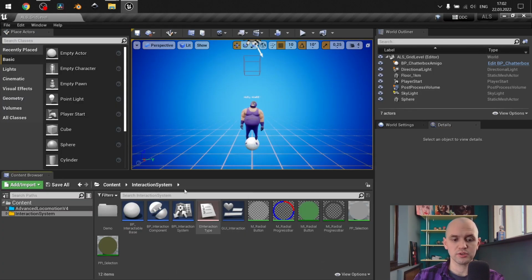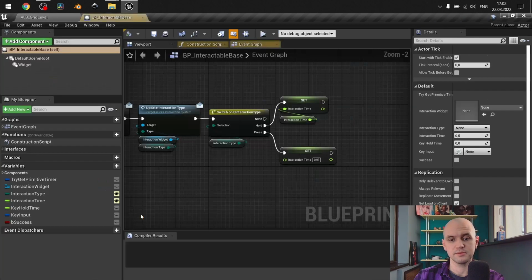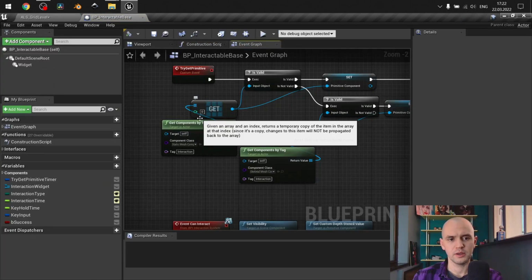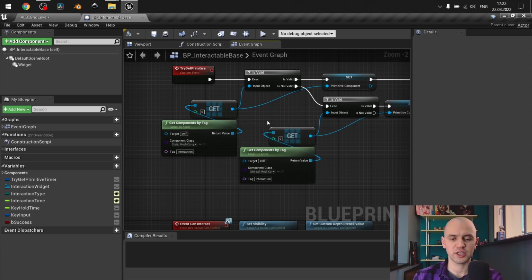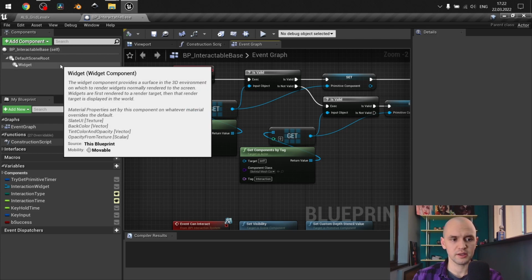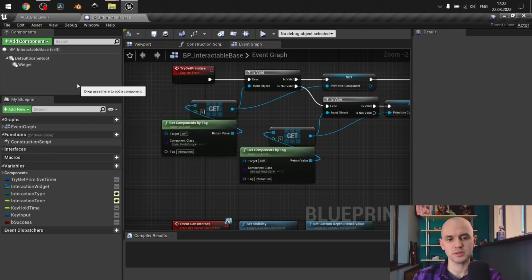Now let's talk about Interactable base. It's the master blueprint which contains all the logic of an interactable object. That means that all interactable objects that we create should be derived from this class. By default, it only has widget components and we don't have any model.